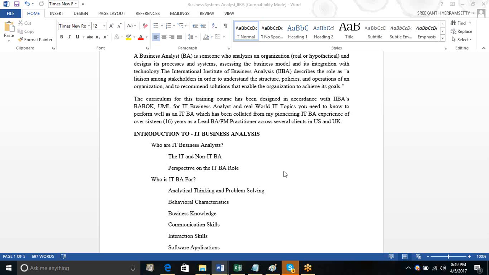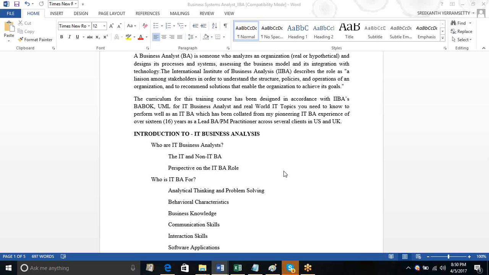So a requirements analyst, or being an IT BA, is a major part of what an IT business analyst does. So who's this course really for? That's something that I wanted to really talk about here. It's somebody who can think out of the box, and somebody who's really good at analytical thinking and problem solving, because they need to understand the big picture.